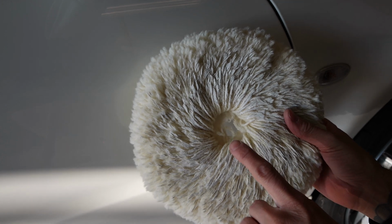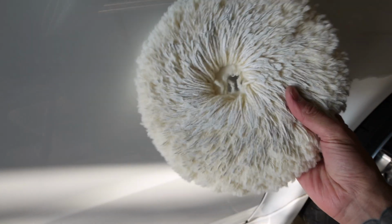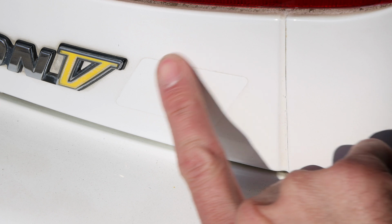Now the reason why I say going this way, then going this way, and then finally going this way, is if you have lines going up and down when the sun casts across it, you're gonna see those lines, versus going with the body lines, it's gonna be less difficult to see. Again, a spot this large, you wanna be doing with a normal polisher. This one is a lot larger, so this surface area can handle it, but obviously, for this first one, we're just testing out the device and seeing if it works. So we'll test out another spot that this will not be able to get without ruining the paint or something else in proximity.